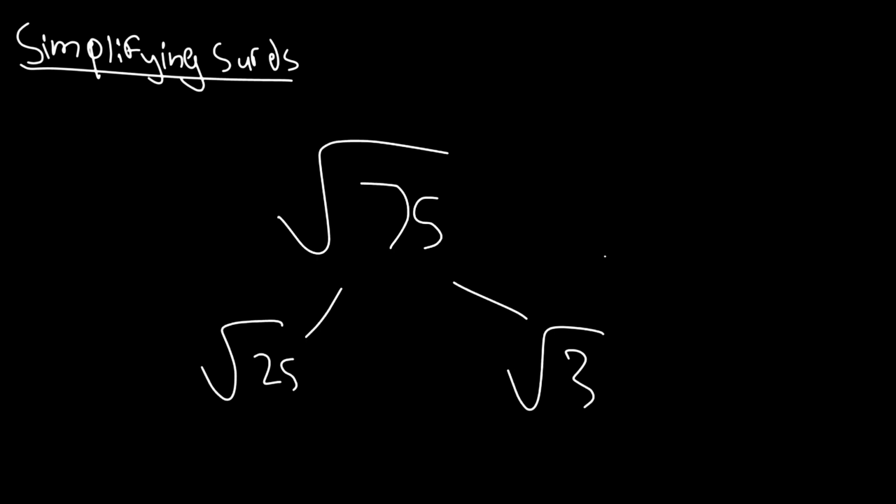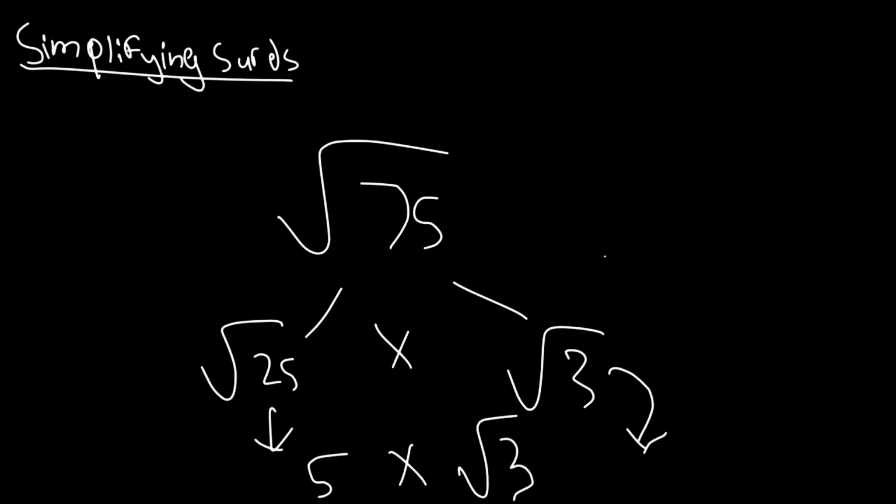So basically, after you split up the surd into the root of a square number and another surd that multiply together to give you that number, firstly, you turn the root of the square number into its whole number. So root 25 would turn into 5. And then you chuck the surd at the bottom. So you have 5 times root 3, which is written as 5 root 3. And that is how you simplify a surd.